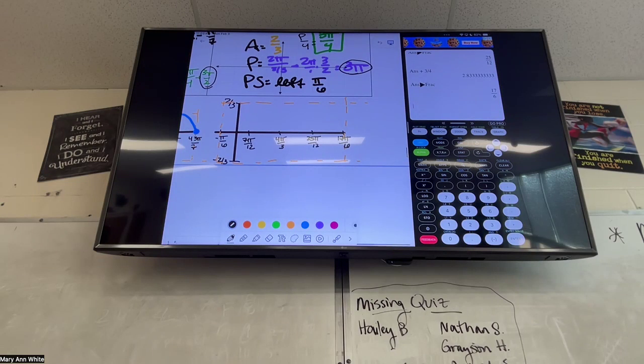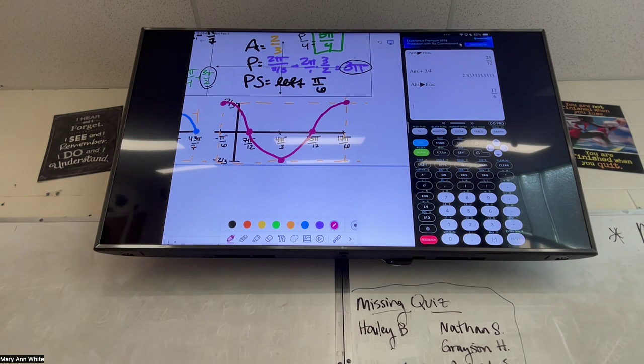And now is where I draw my cosine graph. We have essentially our barrier of how high and how low, where the middle of my graph is. And like Gus reminded me a second ago, cosine starts up high. So I'm starting at negative pi over 6, 2/3. Then at 7 pi over 12, I'm back on the x-axis. At 4 pi over 3, I'm at the bottom. At 25 pi over 12, I'm back in the middle. And 17 pi over 6, I'm back at the highest point. And then we just kind of horseshoe through there.